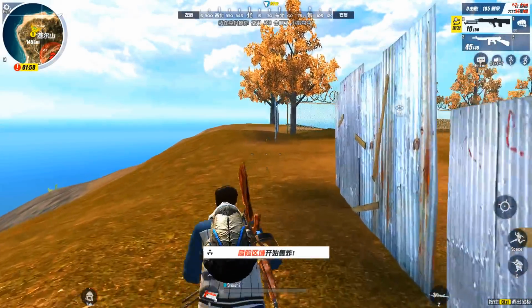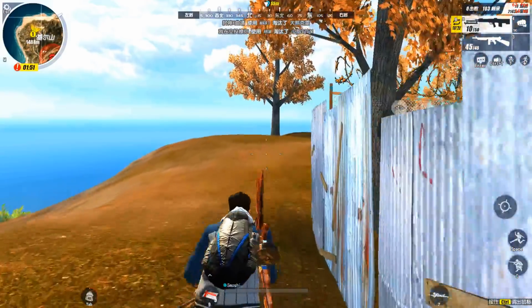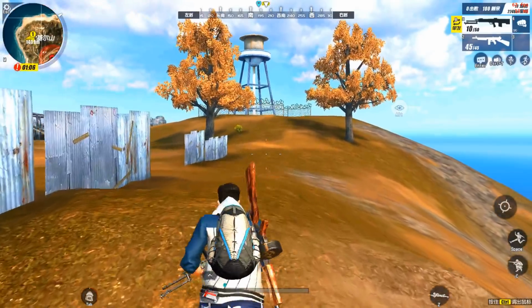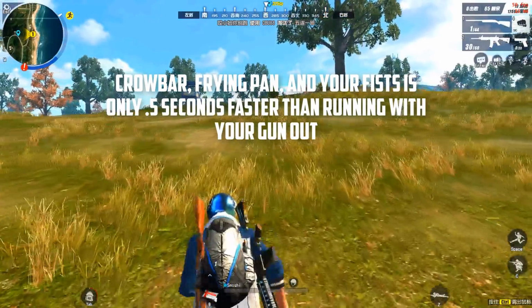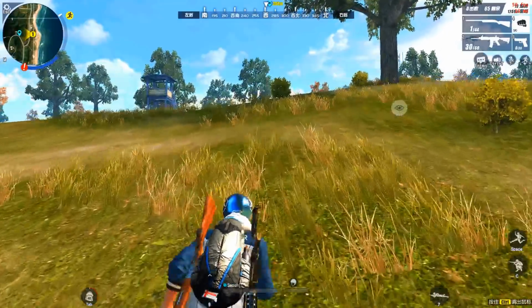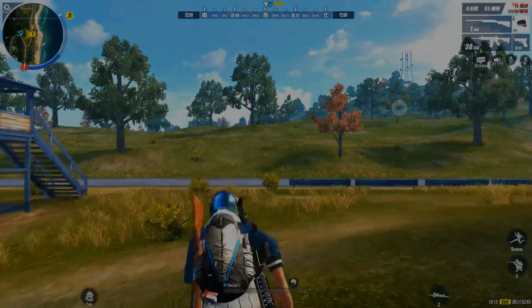But what about running with your rifle? This one was also a surprise. Running 100 meters with your standard rifle out only took 17 seconds. I had to test this a few times because I couldn't believe it. So running with your fists out is only 0.5 seconds faster than if you had your gun unholstered. So the next time you make a run for the circle, it may just be faster and safer to run with your gun out if you don't have a rubber chicken on hand.